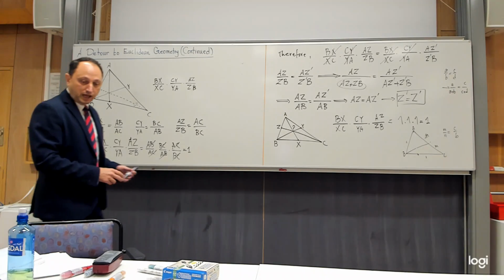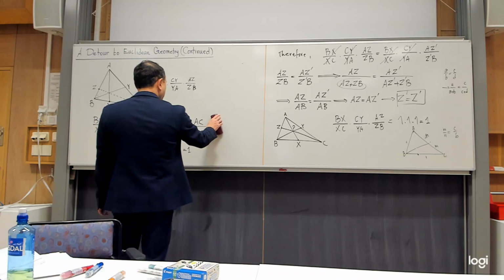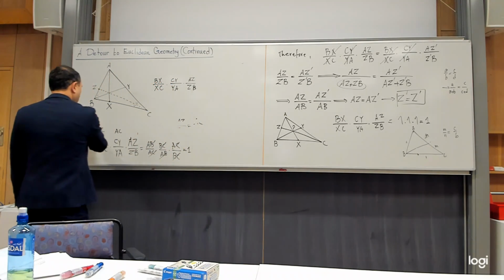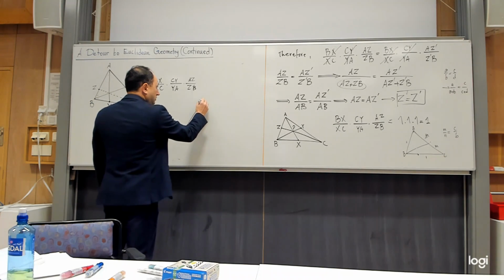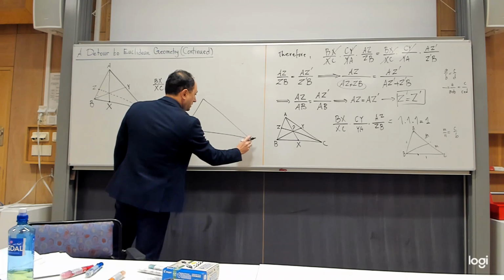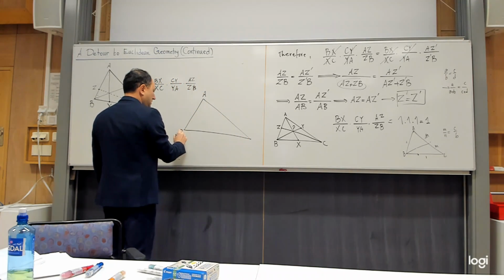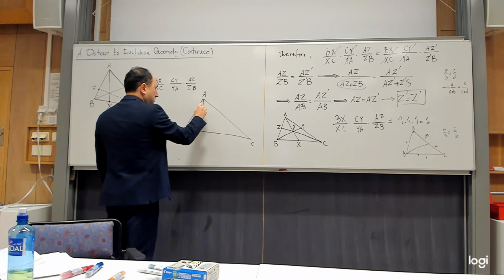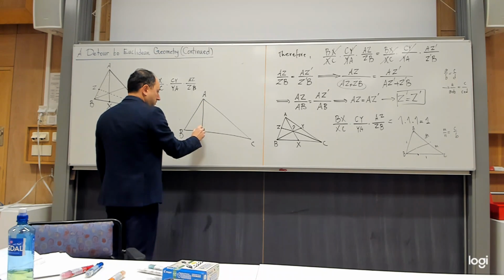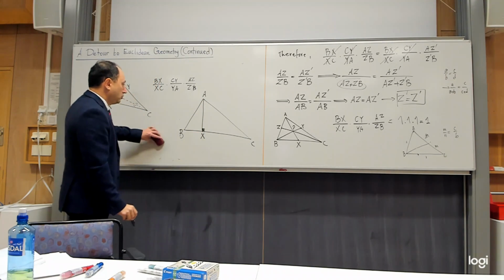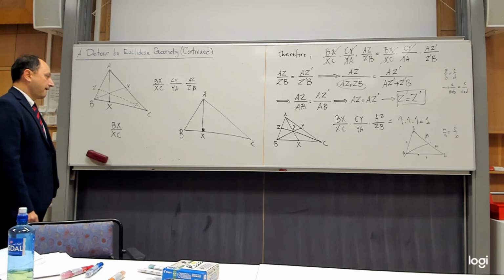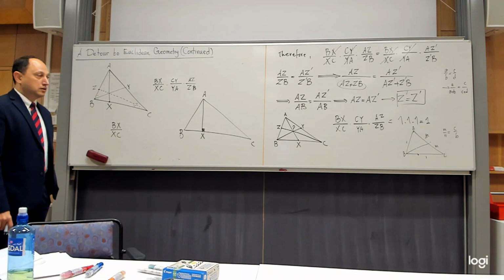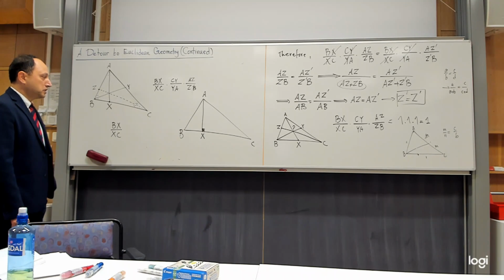I haven't thought about that, but I'm sure that this is possible using the converse of Ceva's theorem. So let me try, for example, to draw one picture. You don't need to draw all the heights for the time being. So we have A, B, C, and let me draw this one and call it AX. So my point is somehow to write BX over XC. Let us see if I can find something nice for this one.